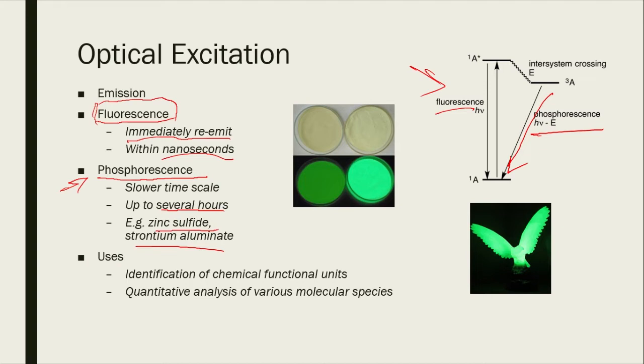Some chemical structures have so-called intrinsic fluorescent properties, and some of the drug molecules do have those. One of the most common ones that I can give off the top of my head is a drug called doxorubicin. Doxorubicin is a cancer drug, and it will fluoresce in the red spectrum. Now, you don't need to write this down. We'll come back to it in perhaps some later lectures. Also, it can quantitatively analyze various molecular species such as the DNA pieces that we talked about.